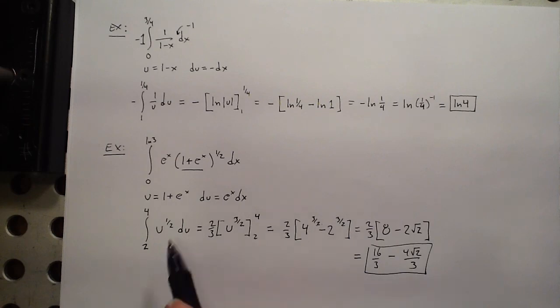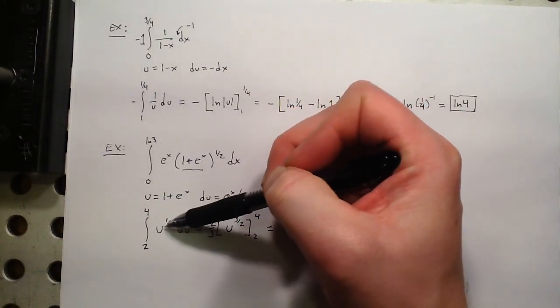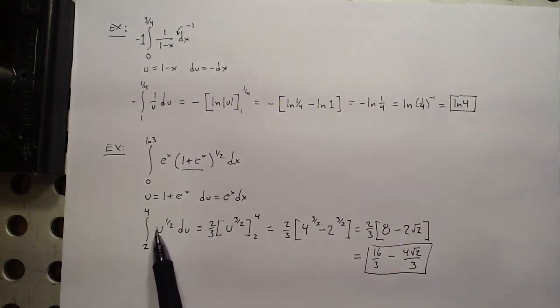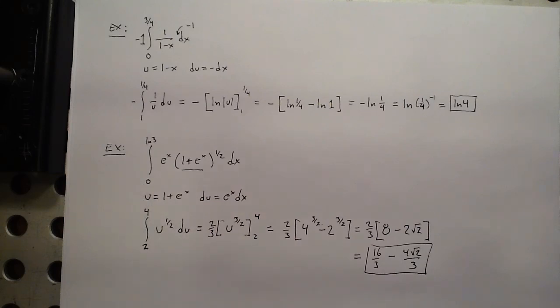You have to make sure that you learn to hold off on writing those new numbers down. The temptation might be to immediately copy down these, right? But once you go over to the u's, as soon as you write down these u's here, you cannot write down these numbers anymore, right? You can't write down the old x numbers. You've got to either leave them blank for the moment or immediately change them over to the u numbers. And that's all she wrote.